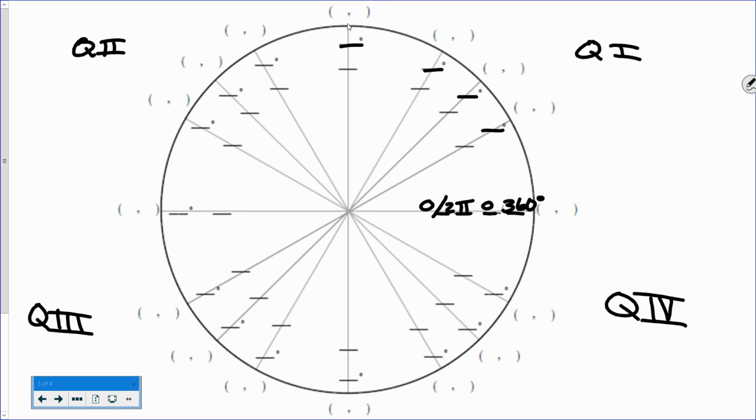All right, so let's go around and label some angles we're pretty familiar with right now. I've got 360 and 0. Up here would be 90 degrees. Coming back down would be 180 degrees. Going another 90 degrees would be 270, and then you're back to 360. So those are ones that we're pretty familiar with, that we worked with already.